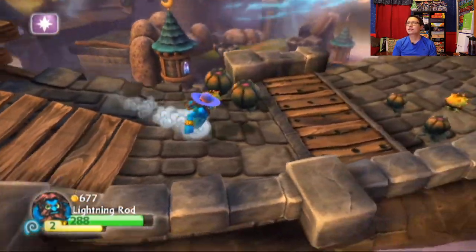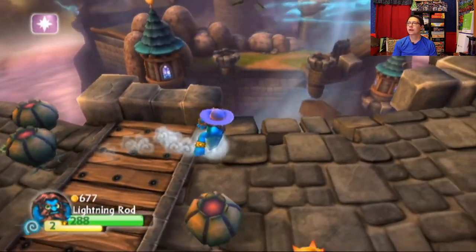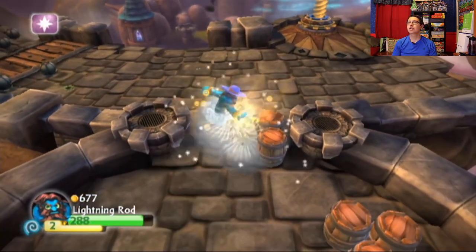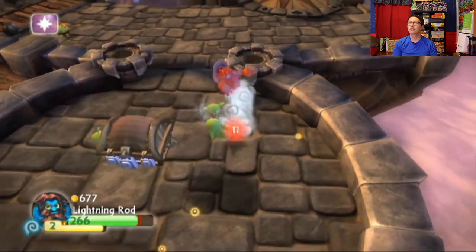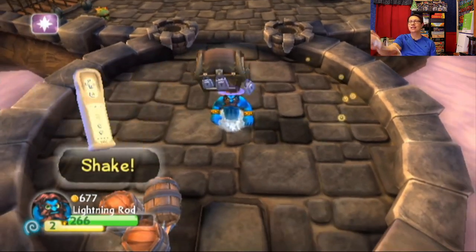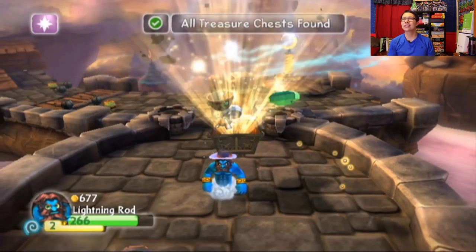All right, let's go. Okay, those spikes are gonna come out. Okay. What's in here? Chompies, obviously. This is a good time to use this. Oh, stop it. Chompy, no. No. Okay. I was like, this is too many Chompies. Too many Chompies for poor Lightning Rod. He can't handle this.